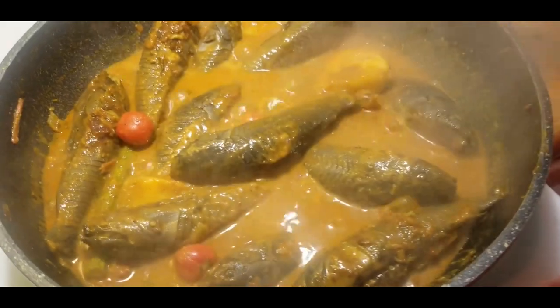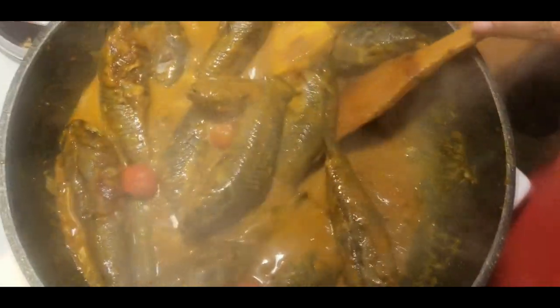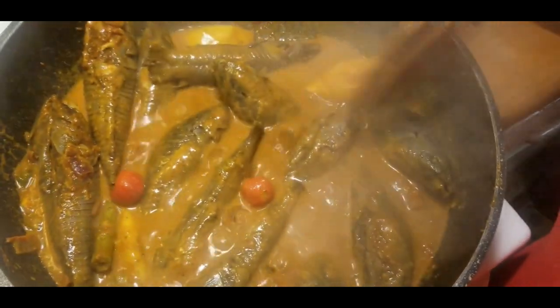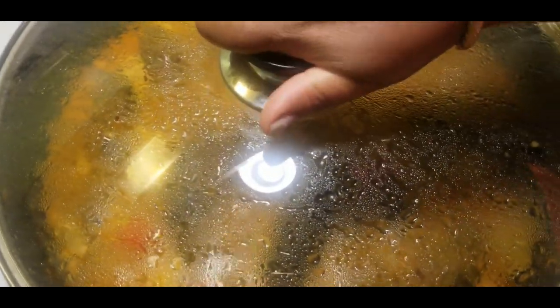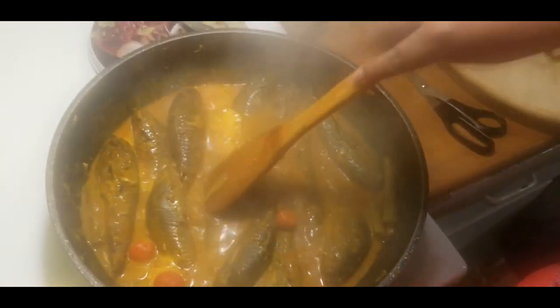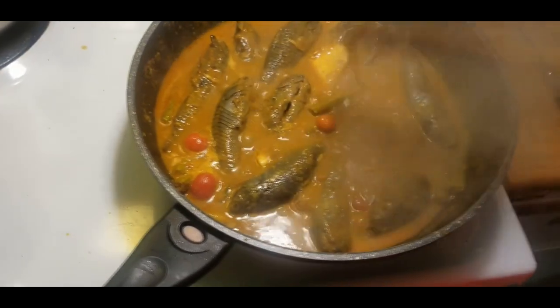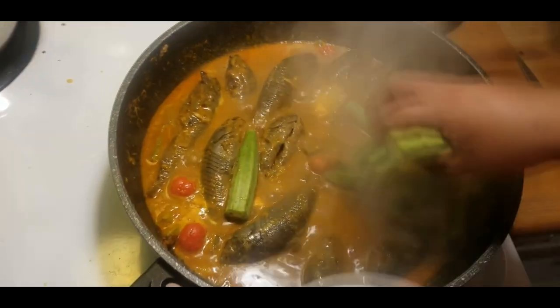There are so many different things you can add to this. Some people would put some edos, and I'll be adding some okra towards the end. Oh, I love edos. You can even cook this with some zucchini or nenua. Okay, so it's been about 15 to 20 minutes total since the hassar has been cooking, the whole process. And now we'll take a look. Alright, so it looks like it's getting there. It might need about 5 more minutes. So this time, I'll be adding some of this beautiful okra to just steam.